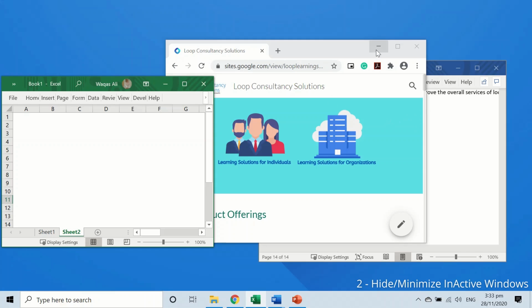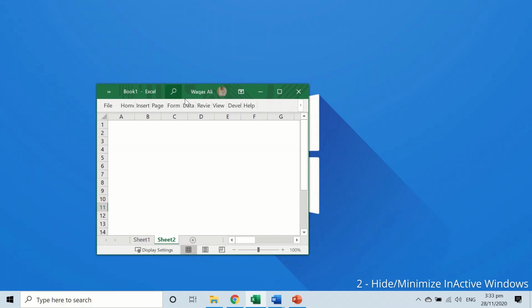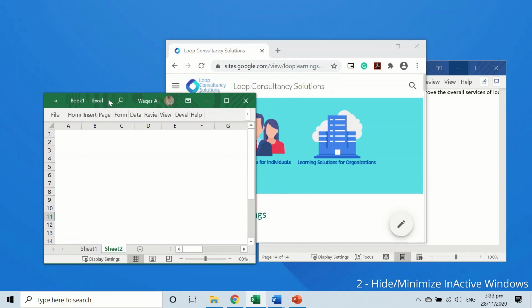So instead of going one by one minimizing both, I will click on the title bar of the Excel window and simply shake, and you can see that both programs are minimized. If I want to bring them back, I simply shake again, and there you go, I get them back as well. A very nice feature which is built into Windows 10.